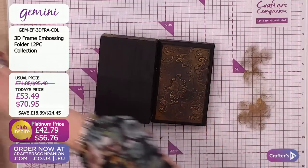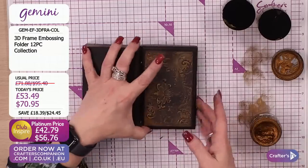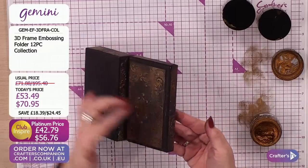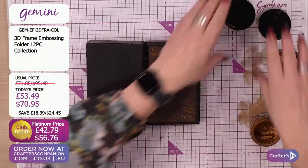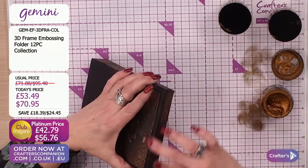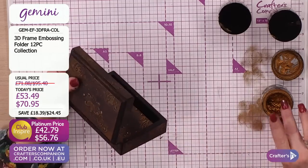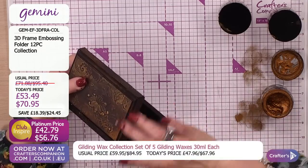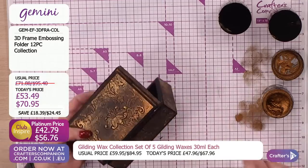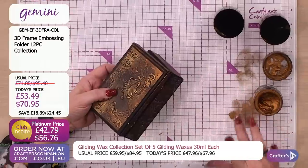Now, I just want to give it a little bit more of an age. So I'm going to bring in the gilding waxes again, because it looks a little bit stark, the black against the gold and the bronzes there. I think I might go with the antique, and I'm just going to rub down the edges of the box. It gives it a nice little aged feel, which is where I'm going with this one. It's just showing you all of the things that you can do with it.